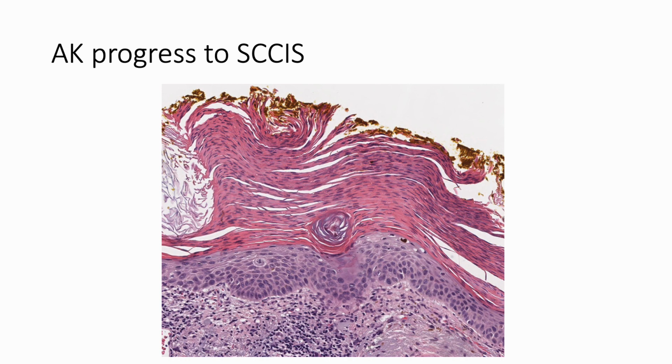We used a similar concept in the GYN pathology. As shown here, you can see there is atypical mitosis going up into the upper portion or upper third of the epidermis with no granular layer. With or without granular layer is a very important finding to help us decide if this is just a bad actinic keratosis or it reached the diagnostic criteria of squamous cell carcinoma in situ.